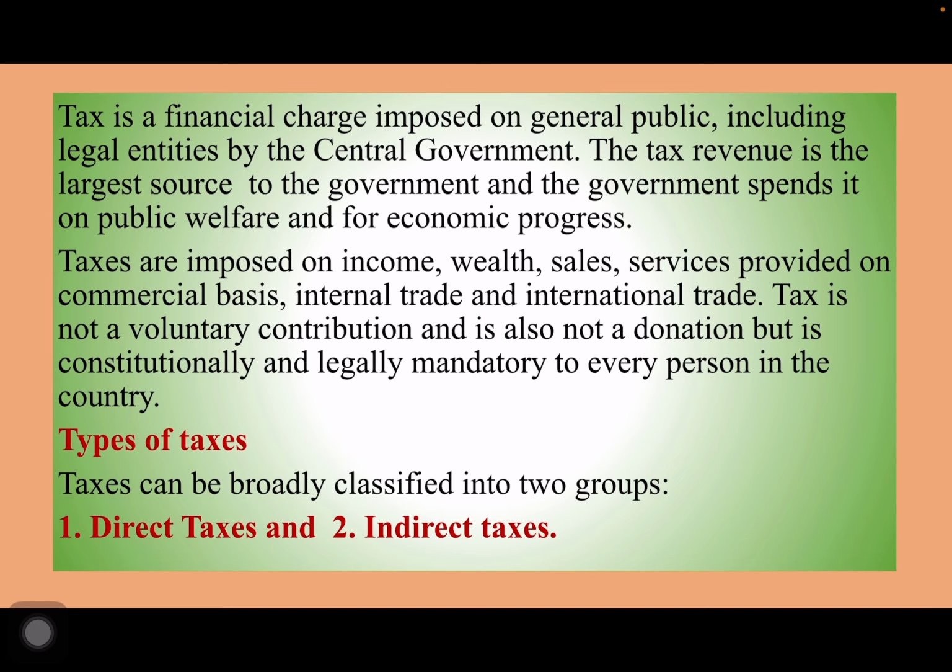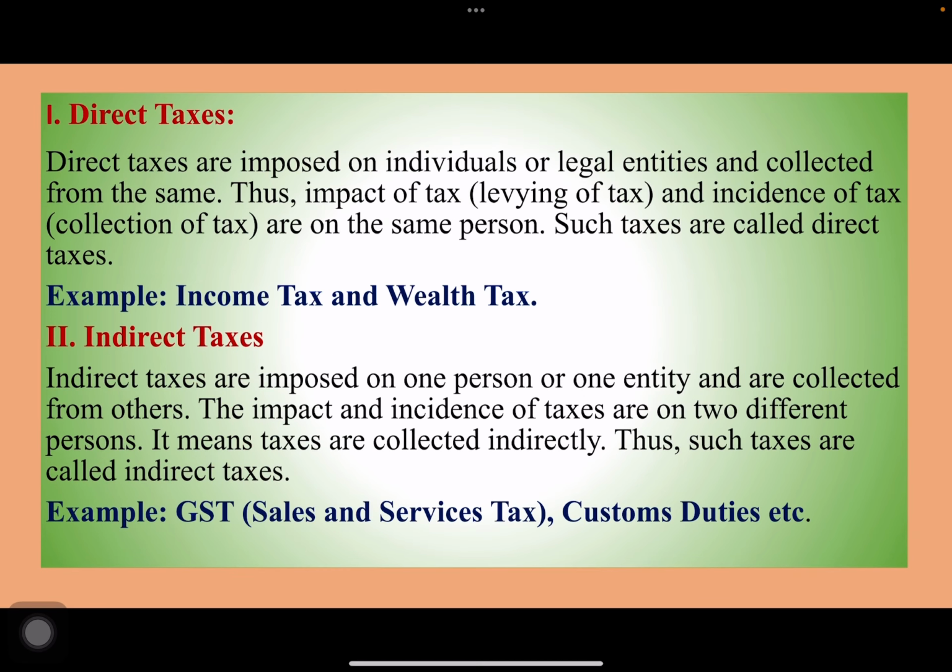They can broadly be classified into two major groups. One is direct taxes, second one is indirect taxes. Direct taxes are imposed on individuals or legal entities and collected from the same. Thus, impact of tax, that is imposing of the tax, and incidence of tax, that is collection of tax, are on the same person. Such taxes are called direct taxes.